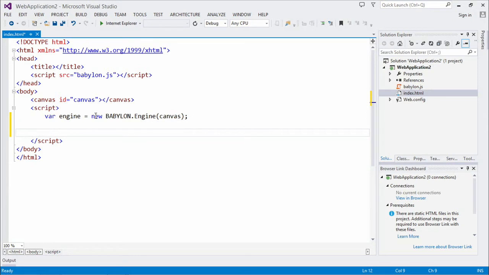So right now we just have to play with some cool objects. So we have to create a scene. A scene is responsible for handling all the objects that will be displayed on your scene. So let's create a scene. The scene will use the engine to work. The first thing that I want to do as a developer is to define where I am in the scene. So for that, we have a camera. So let's create a camera.